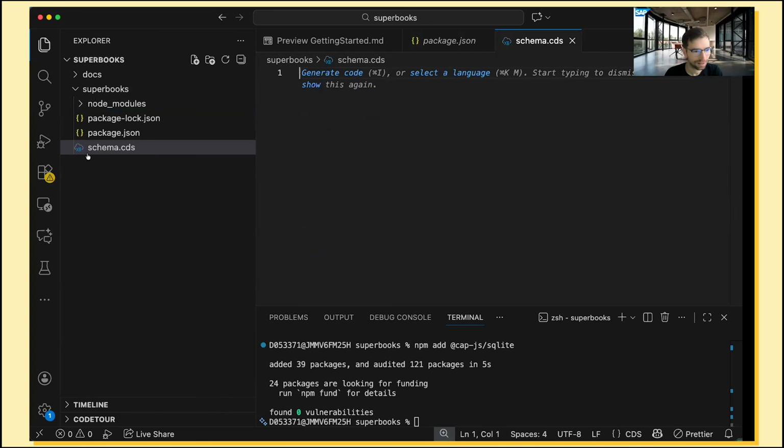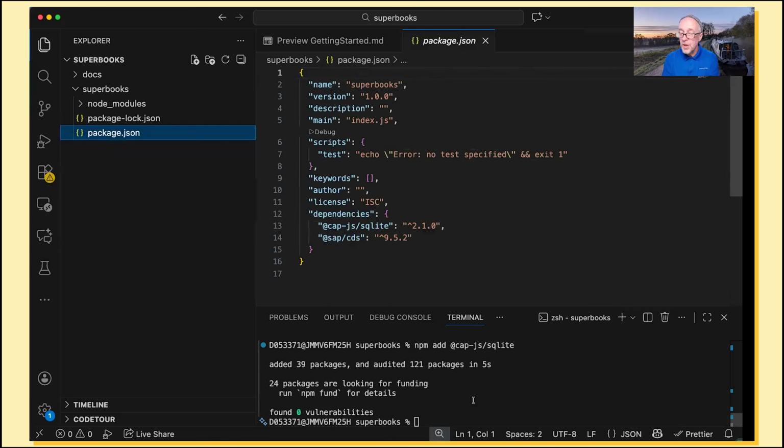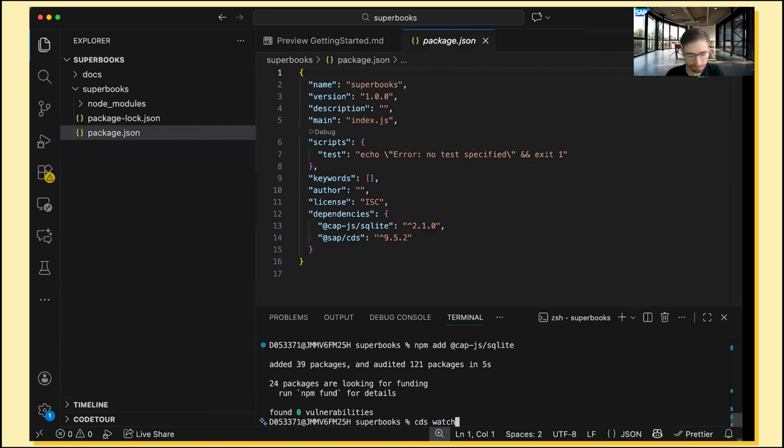Exactly. And I don't know if you noticed, when I created a schema CDS, it was already giving me a little CAP logo here on the right-hand side. Actually, that's a prompt. Is it worth just very briefly, Daniel, mentioning, obviously you're using VS Code, but you've also got the CDS extension, right? Yes, exactly. There's a few things we want to install before we start. Maybe we can link that in the documentation, right? Yeah.